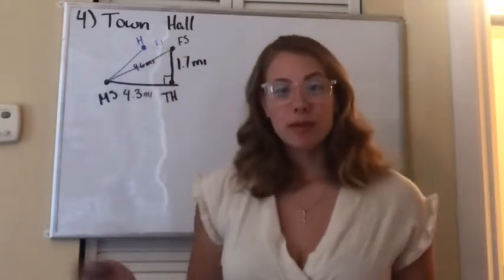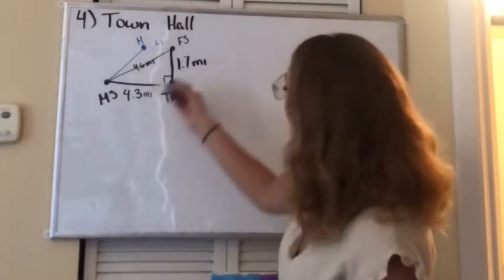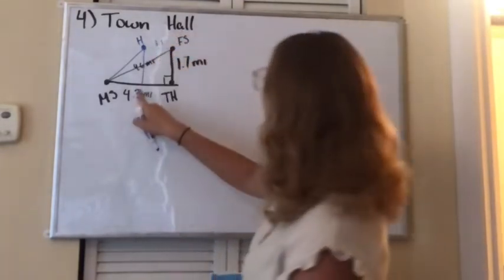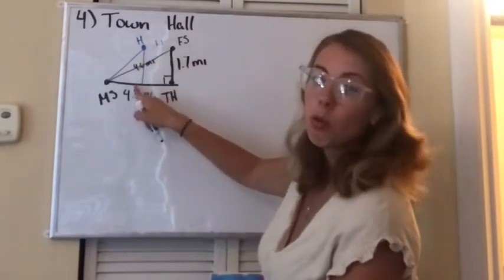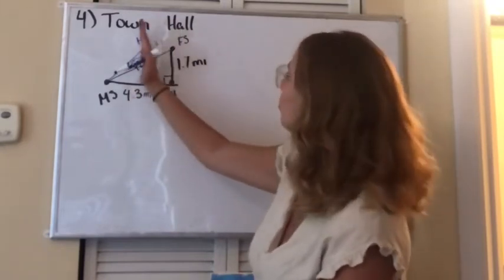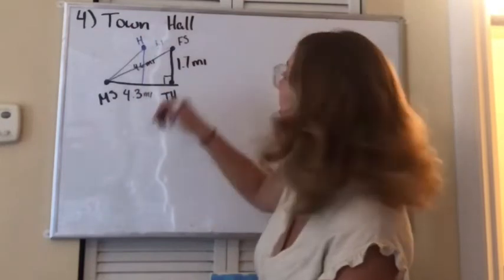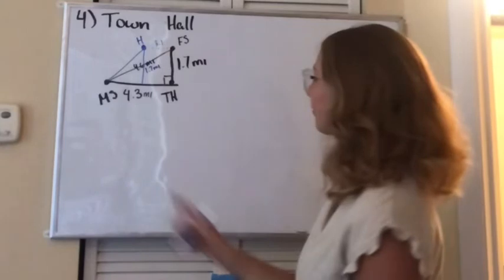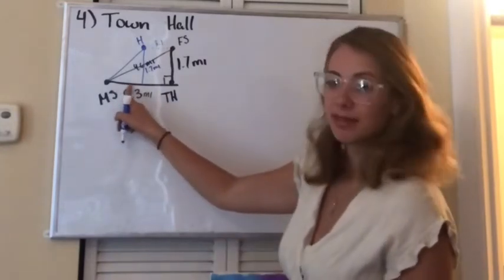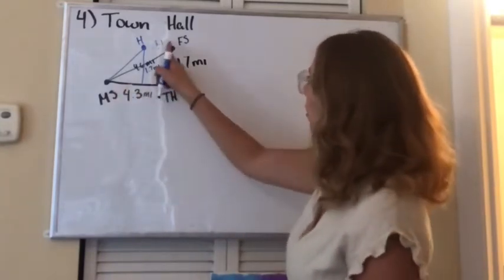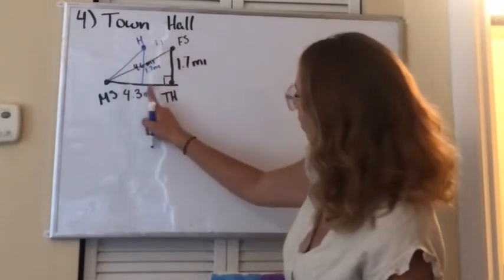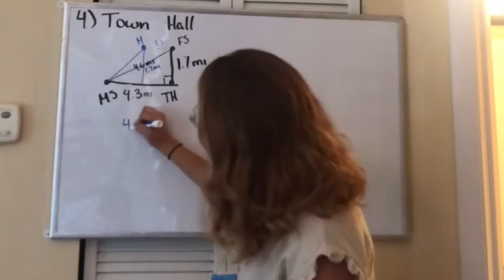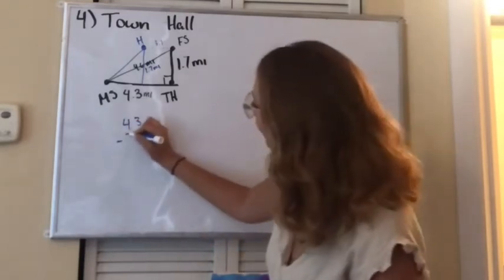And we can actually use the Pythagorean theorem for this as well. See, if I were to draw a line right here, this distance is still 1.7 miles. These two lines are parallel to each other. So this is still 1.7 miles. And in order to find out this bottom portion, well, I know that we went this way, 3.1 miles, so we need to figure out what's left. So we have 4.3 minus 3.1.